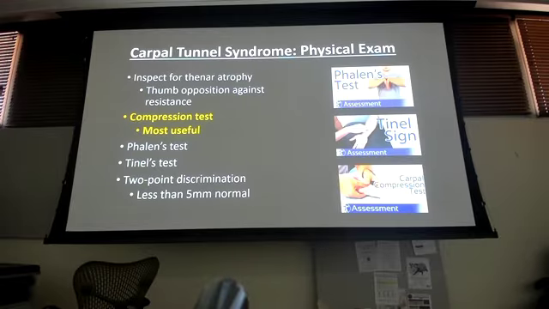Valence test. You guys have had this already? No? Yes? Not really? No? Okay. So a valence test. Everybody sees how I'm doing right now? Right? So the reason I'm doing it like this is because I'm trying to get them to maximally flex at the wrist and to cause compression. All right? So if everybody goes into this position, you're basically going to tell them to take the dorsal aspect of both hands and push them against each other, right? And do you feel how that puts more compression there?